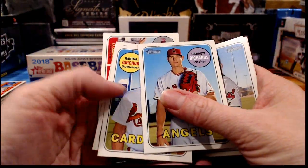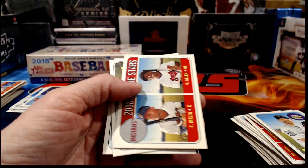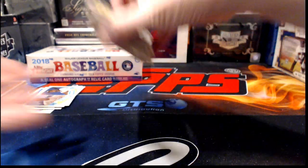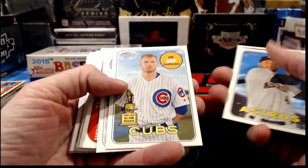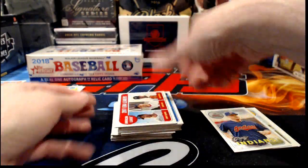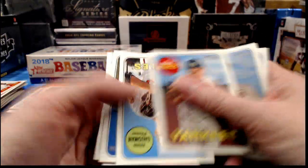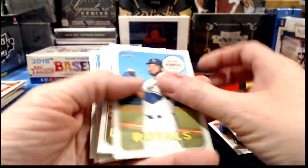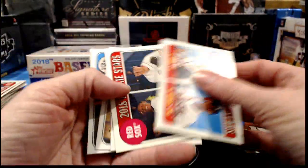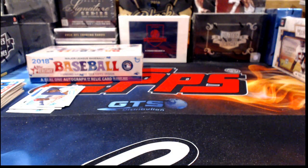Hey, do you remember, Jason, did we hit the hot box in the first half of this case? I was thinking that maybe we didn't, but we also haven't hit one right now, unless it's going to be the last box. So maybe we did hit it in the first half. I couldn't remember. Oh, you're asking who the autos are? Ryan already answered it. Awesome, thank you, Ryan. By the time I looked over, it was asked and answered. Ozzie Albies for the Braves. Oh, you think we did hit it in the first half? Okay. I didn't remember hitting it, but I also said you can't rely on my memory. I've opened so many things in between. All right, well then I guess we won't find it in the last box if we already hit it.